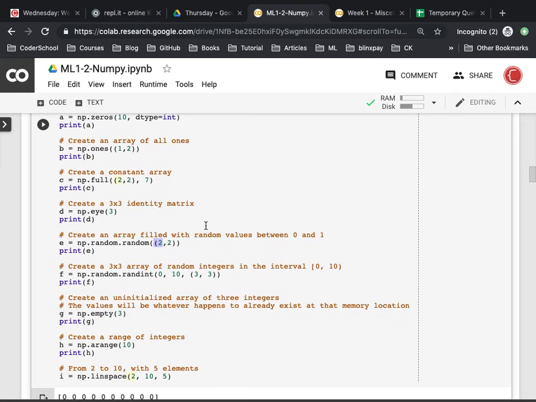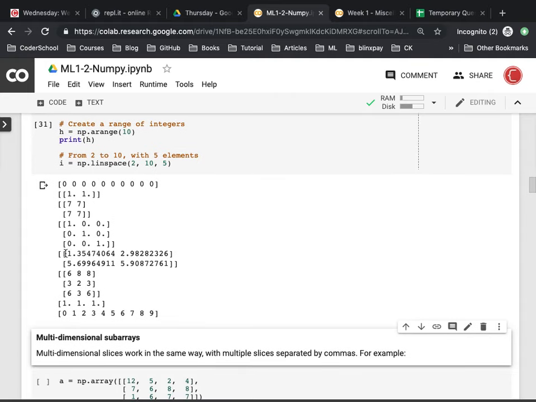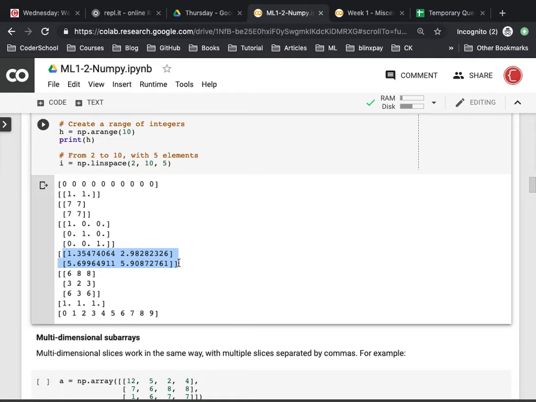This is very common: you can just multiply this by 10. Because the random function generates a random value between 0 and 1, if we multiply it by 10, it becomes a random number between 0 and 10.